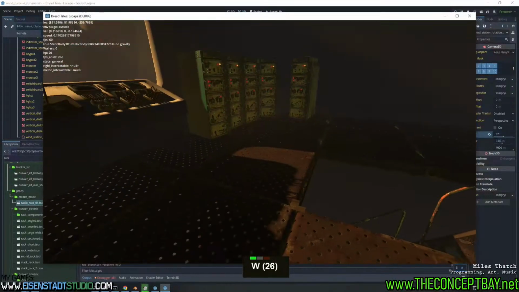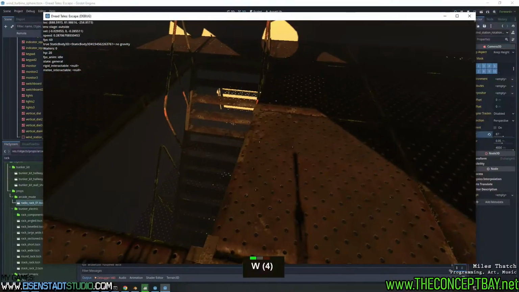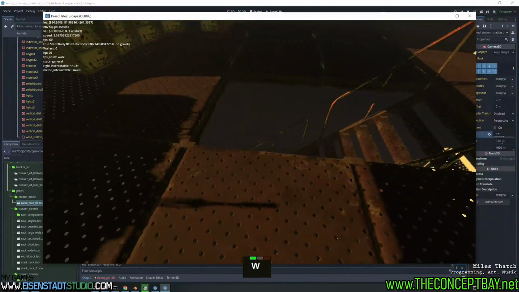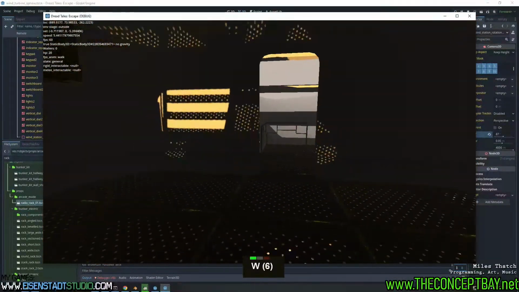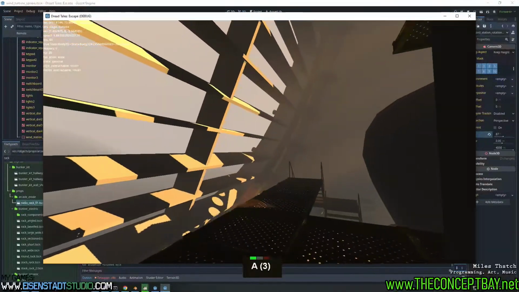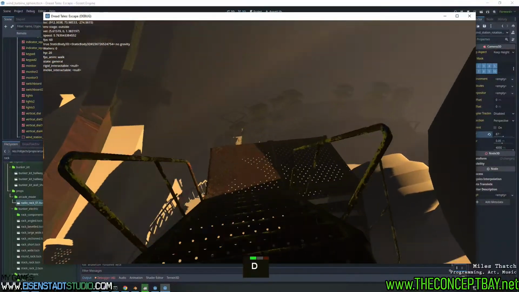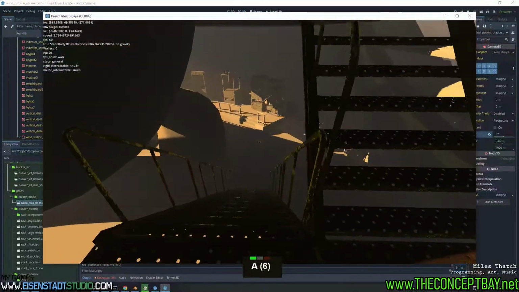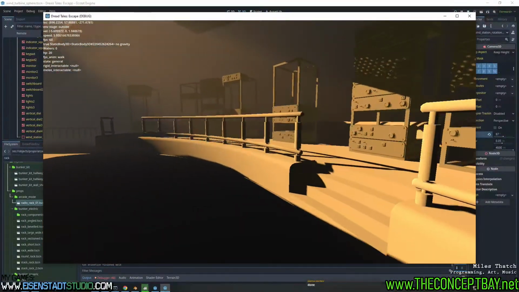I know Dimitar's working on broken railings, or they're already done. So we can just place a few broken railings here so the player can just dip. There we go. Done. Nice.